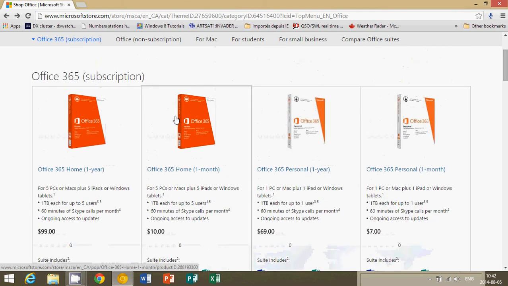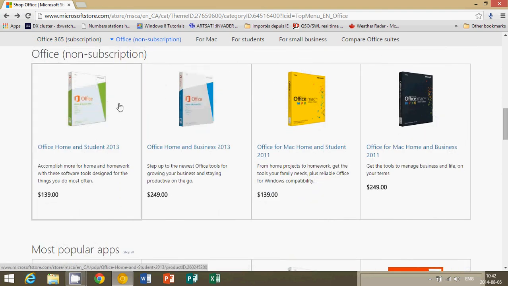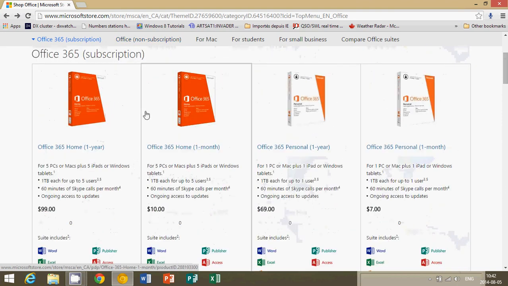And the good thing is you get 1 terabyte. When you subscribe, you get 1 terabyte of OneDrive, which does not come with the non-subscription version. If you have a non-subscription, you get the regular OneDrive, which is, I believe, something like 10 gigabytes, which is not bad. And if you just don't use that much space and just do some Word documents, 10 gigabytes is pretty big and enough for a lot of people. But the subscription boosts that up to 1 terabyte. So you can really save online pretty much all the things that you want. And it's a pretty good deal.